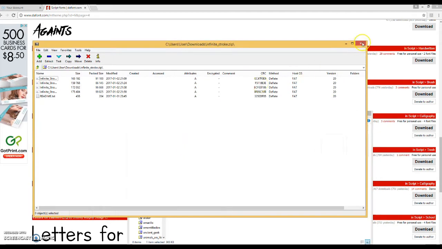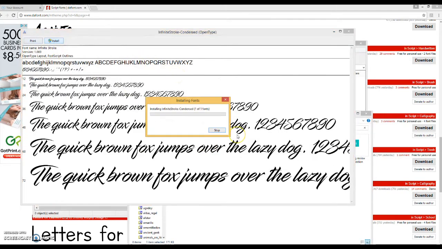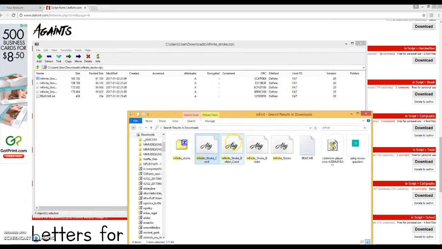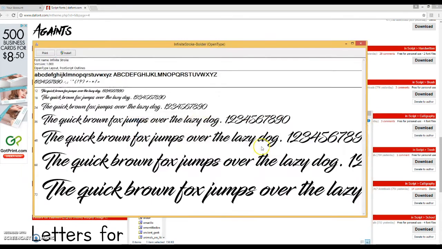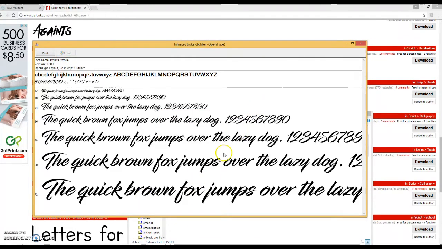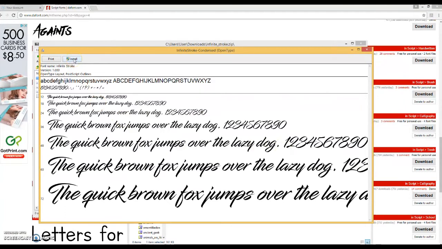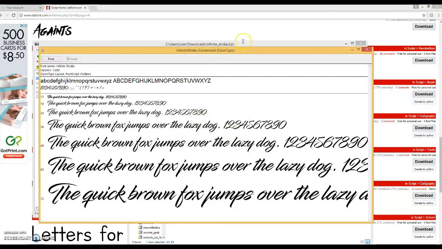I'm going to open it. I extracted it already, so you don't have to do all this to make sure. Let me see. I'm going to hit install, and it should say that it's already there. Okay, it didn't say that. So you'll go to each one of these and install it, and click yes, because of course you want it installed. And you have to make sure that your Silhouette design application or program is closed in order for these things to install in it. So don't have it open and let them install.